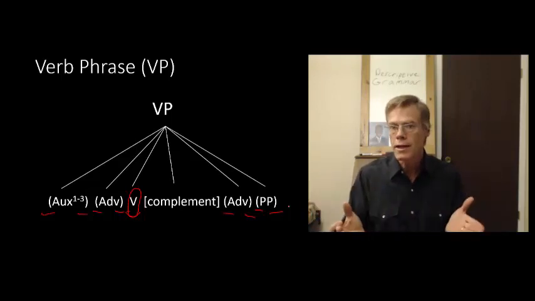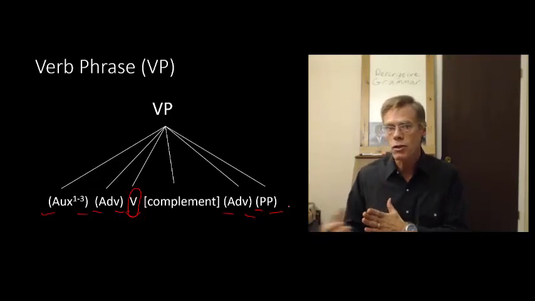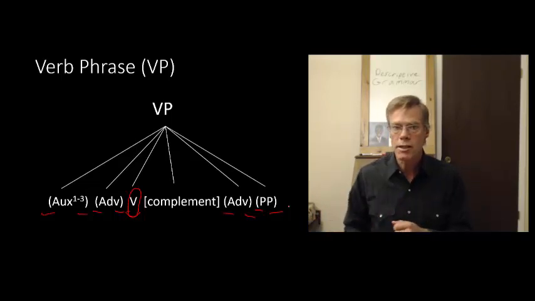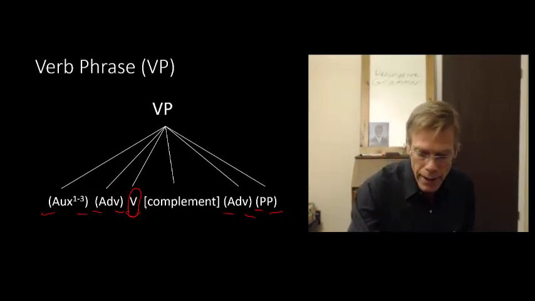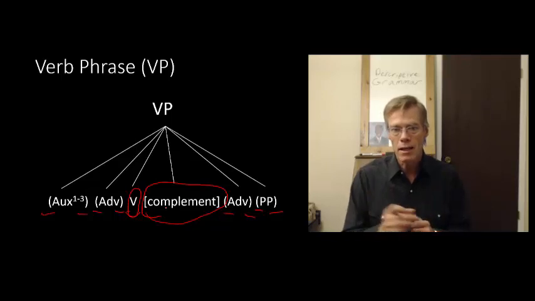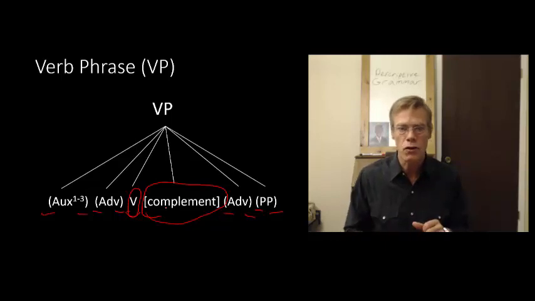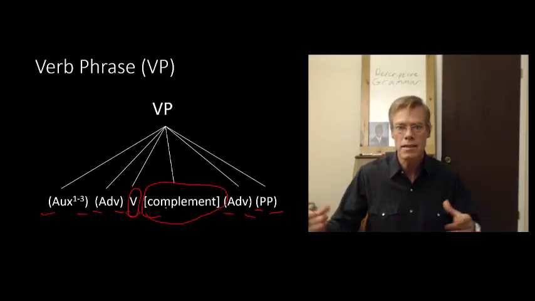Okay, we can also get an adverb right in front of a verb. We could also get an adverb after a verb, and we can also get a preposition phrase at the end of a verb phrase. What we also see is this bracketed element right here. The complement, and notice that that's spelled with an E immediately after the L, not an I. This isn't something that says nice things about the verb. This is something that completes the verb. So this comes from the mathematical notion of a complement, something that completes a set.